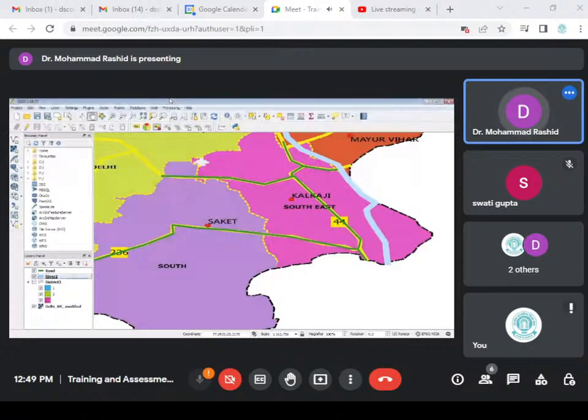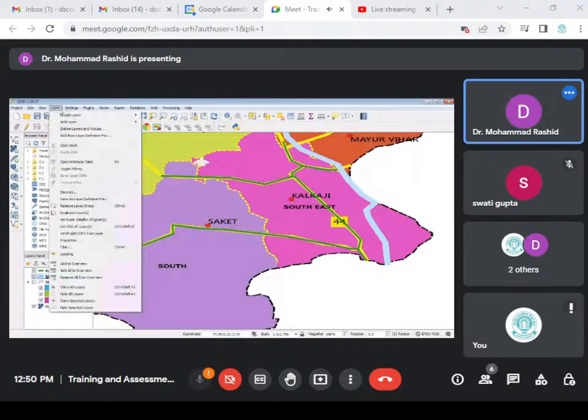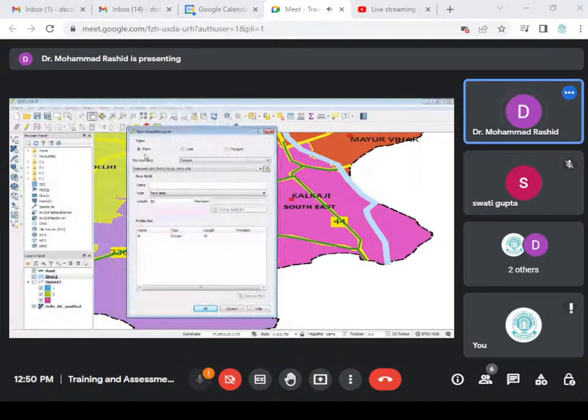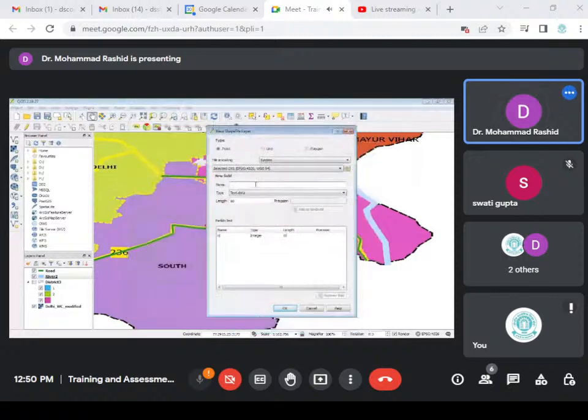Go to add layer, create a new shape file, select point, give a name, whatever you want to select, give the name here.